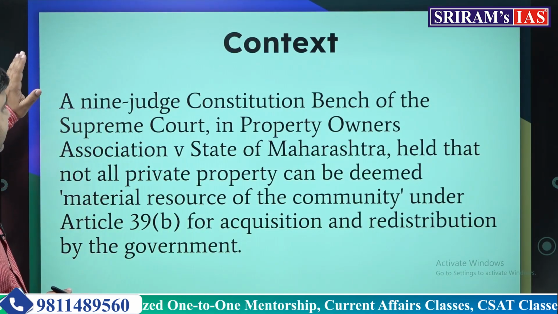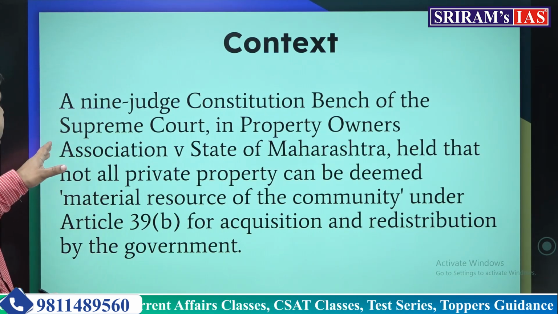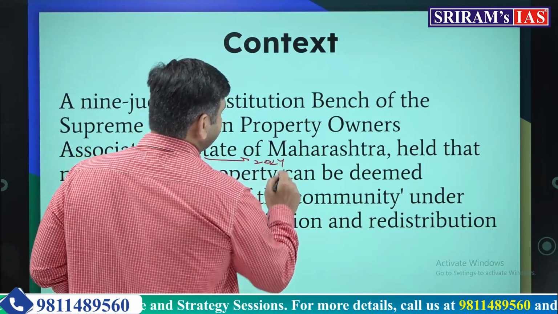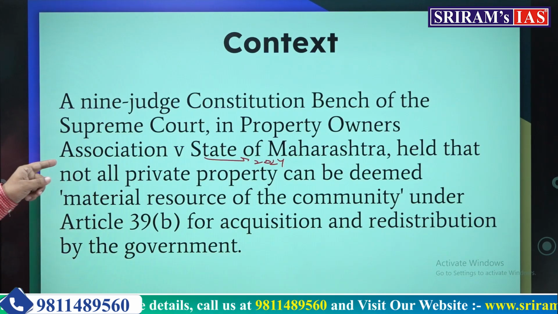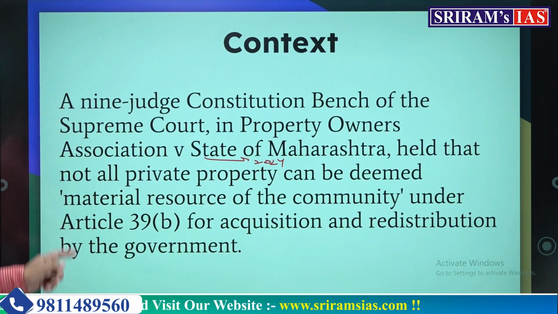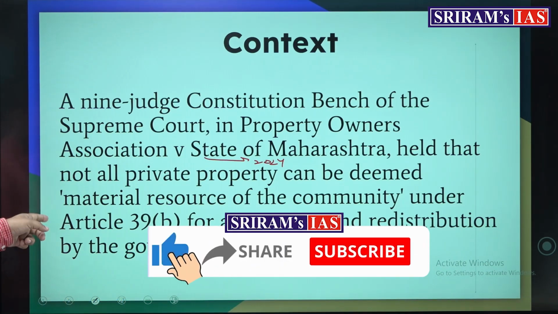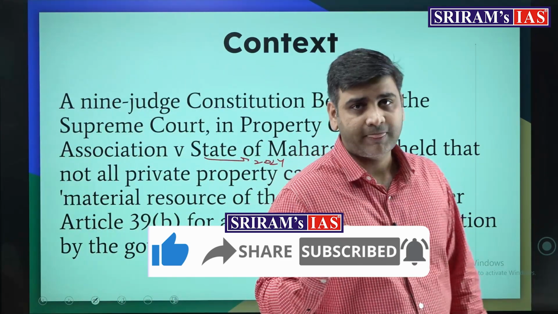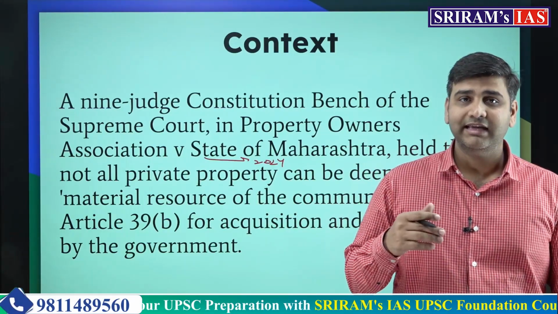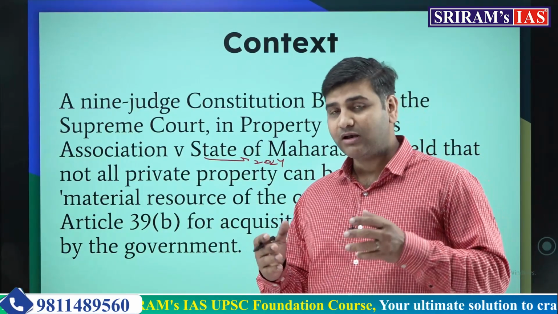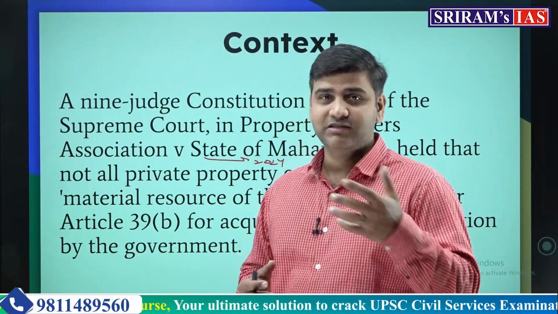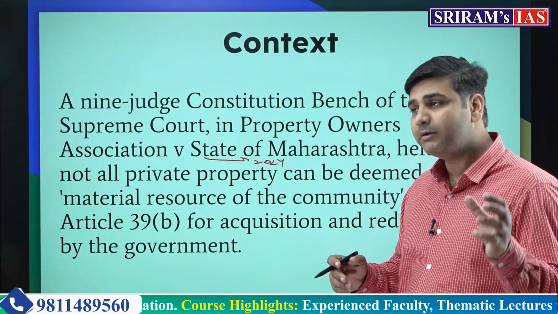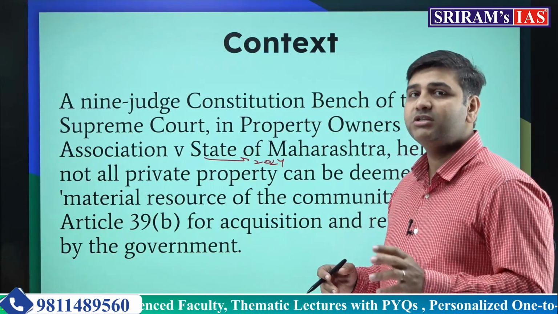Let's read the context first, that a 9-judge constitution bench of the Supreme Court in Property Owners Association versus State of Maharashtra, this is the case I am referring to, in 2024, held that not all private property can be deemed material resources of the community. We have seen this under Article 39B for acquisition and redistribution by the government. So if you have a building, if you have a farm, if you have a lake, all those things, if you have a small house, and on that small house there is a tree, do you really think that's your private property? And if it is your private property, can it be declared as the material resource of the community? Those are the things to be seen.